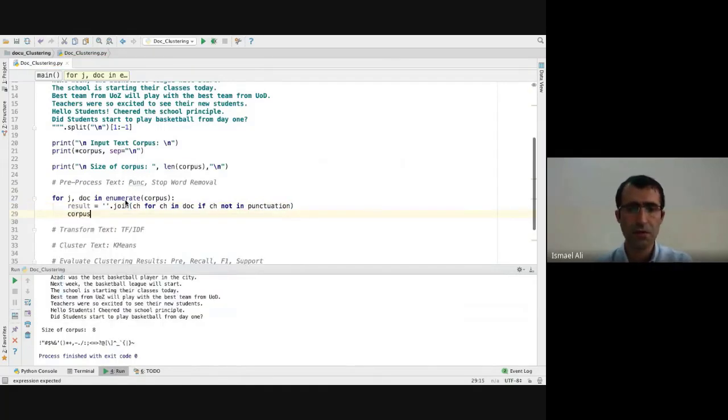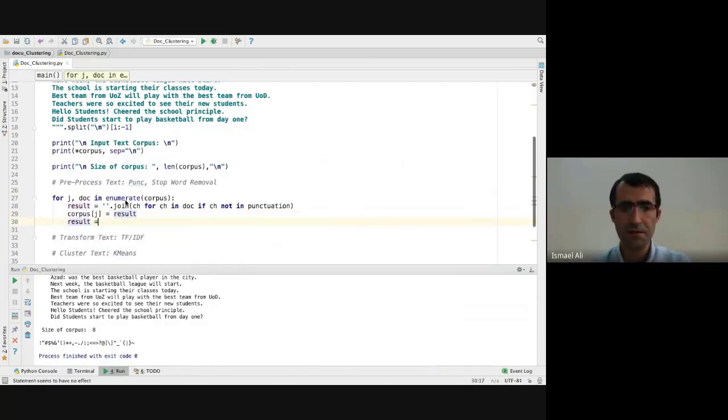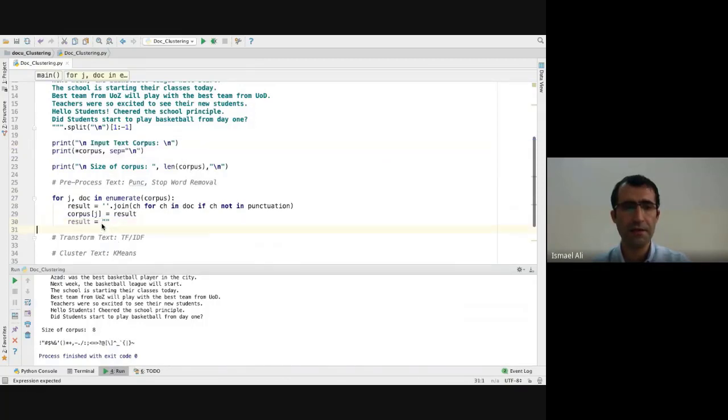Then we assign the document to the same index of the corpus after omitting the punctuation symbols. Then let's empty this variable and print again.